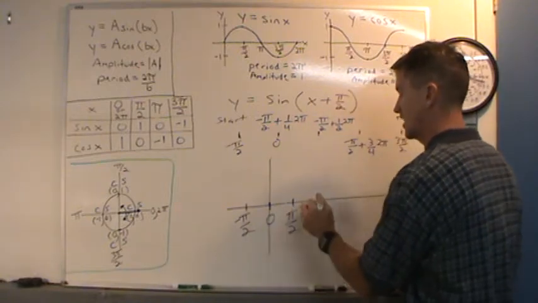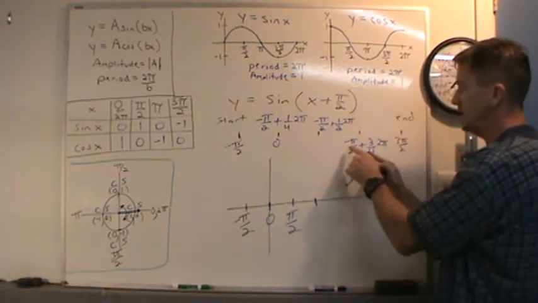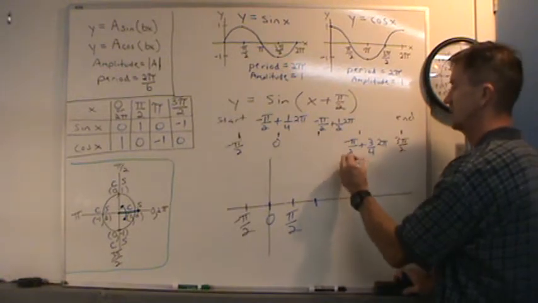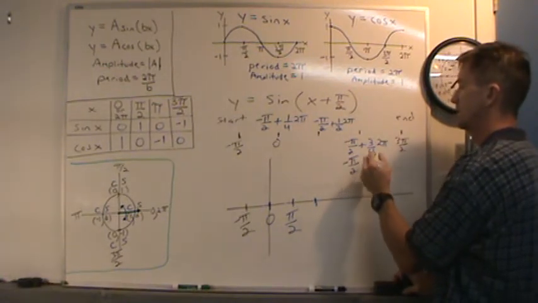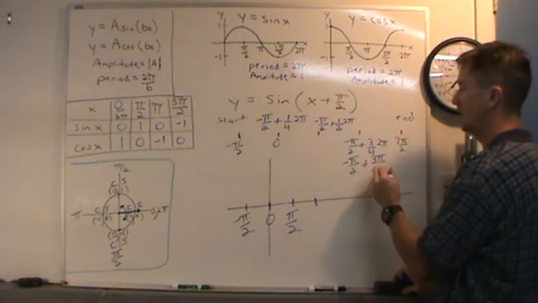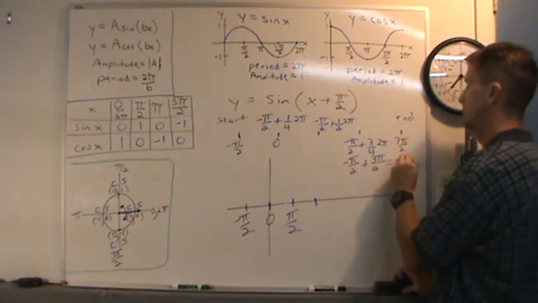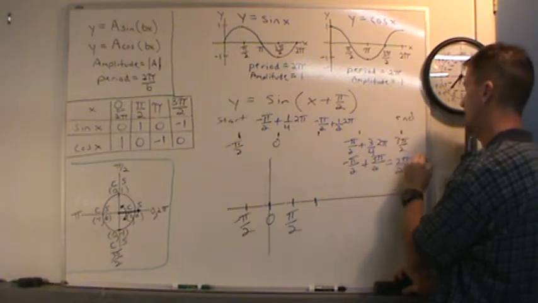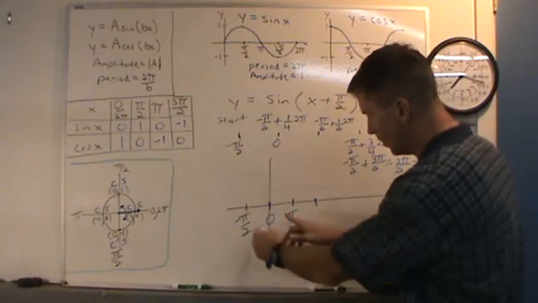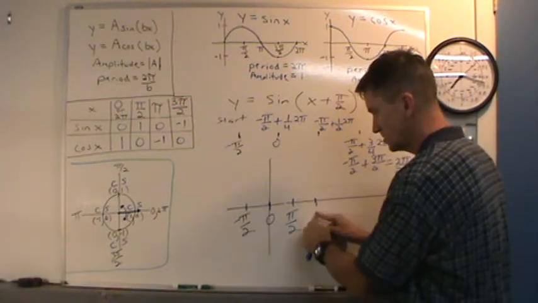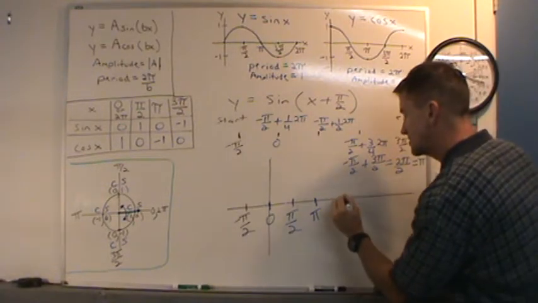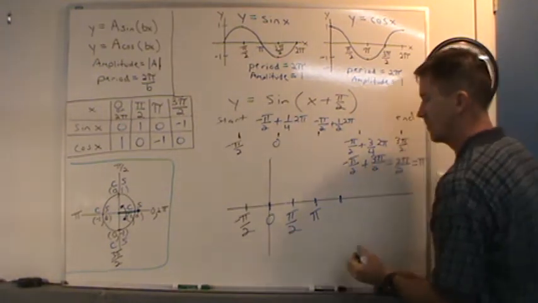The first one, second one. The third one's going to be negative pi over 2 plus this 3/4 2 pi, which is negative pi over 2 plus 6 over 4 is 3 pi over 2. And notice you get this, what? 2 pi over 2, which is pi. Yeah, a lot of math in there. You might find it easier just to say, oh, I see it's going by pi over 2's. So pi over 2 plus pi over 2, this will be pi. But that's what that is. And then this cycle is now going to end at 3 pi over 2.